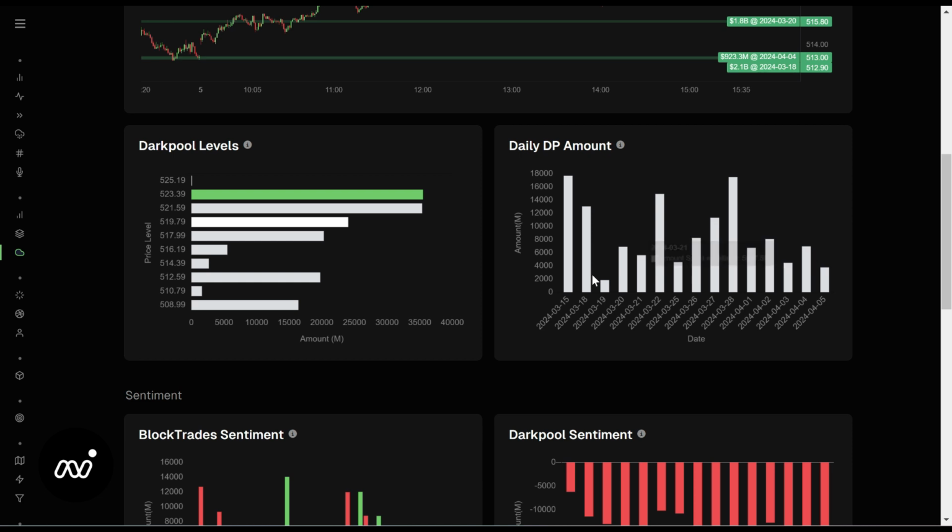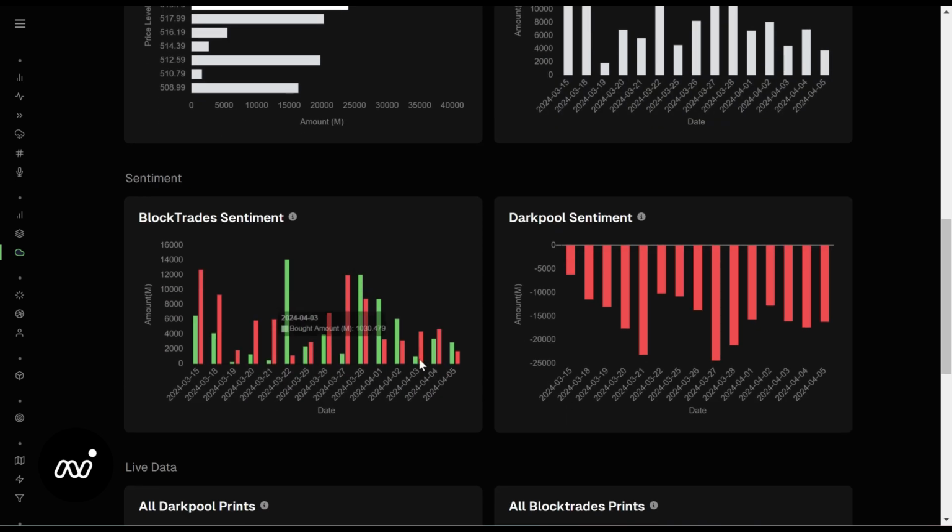So much of this information is complex, and it takes a very big brain to understand some of it. Obviously, daily DP amount doesn't take too big of a brain, it just shows you how much action there is going on there. Your block trades for what was bullish, what was bearish, and your sentiment can be slightly confusing. The bars don't always match with price action sometimes because dark pools are kind of support and resistance a little bit. So this information is helpful to see as we go down. A lot of times we'll see dark pool sentiment go red far before we see a dip, because price sometimes just goes up a little bit or down against as things go.